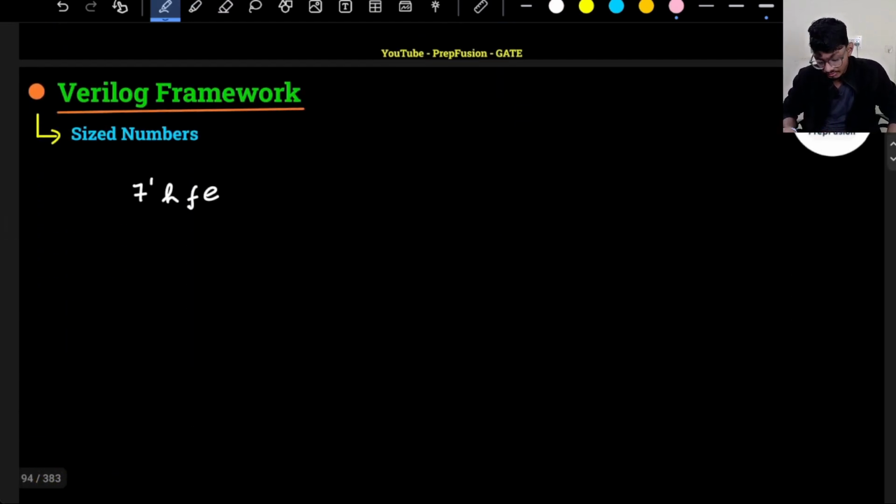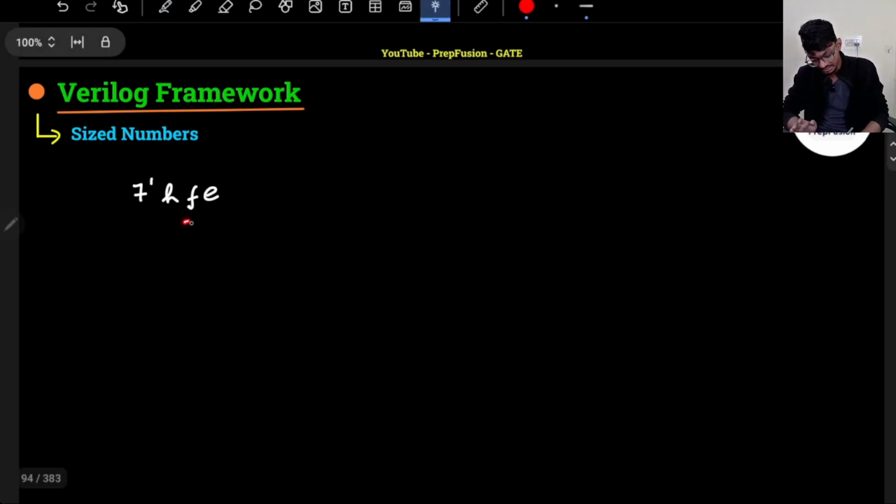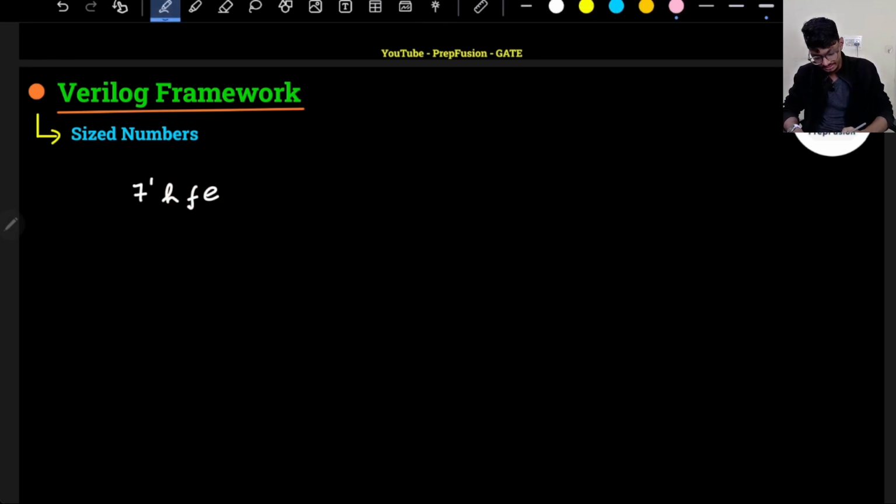As I was explaining, let's say I have this number. This is a 7-bit number. I have defined it to be a 7-bit number, but I am writing hex FE. Each character in hex has 4 bits, so in total I am giving 8 bits as input. What will happen? Let me first write the number. F is 1111 and E is 1110.